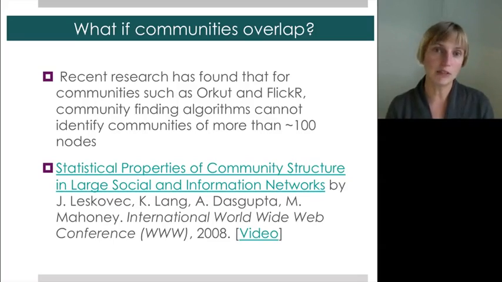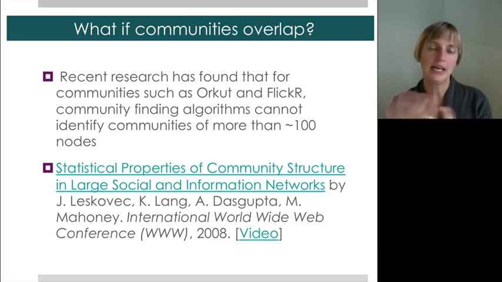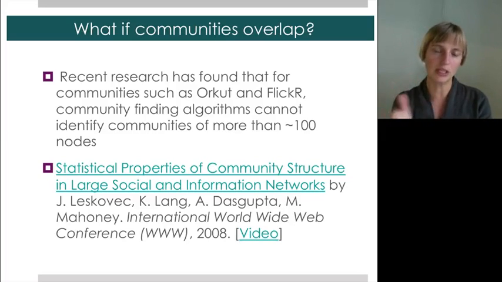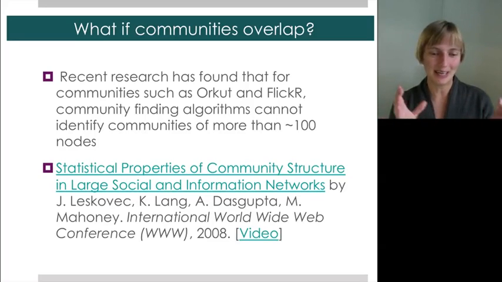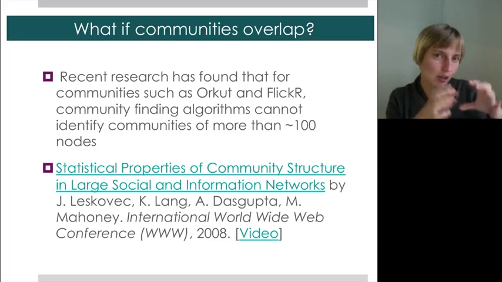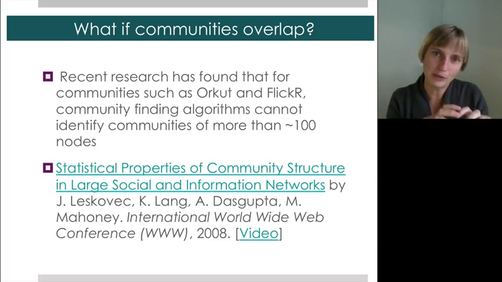But each of those individuals has lots of other contexts, so their other school or their other work that's not related to you, and this gives a very dense interlinked structure that's very hard to partition in the way that a lot of these algorithms would like to do it. And Jure Leskovec and his collaborators at Stanford have found that for many large social networks, the huge ones, precisely the ones that you would really like to be able to partition so you can study little parts of it, it's almost impossible to do so.